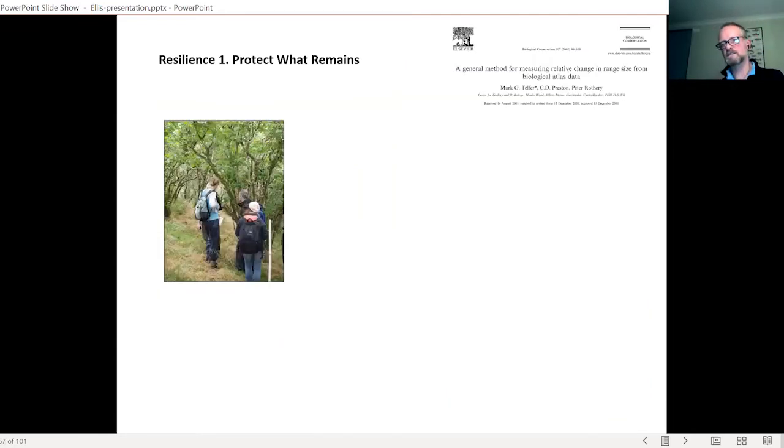Now, what we were interested in is the effect of that isolation on the rainforest species that occur in these woodland patches. And the nice thing about this is we're able to use record data. People go out, they collect species lists, inventories for particular places, and they submit those records to the BSBI, the British Lichen Society or the British Bryological Society, and you can accumulate records over time. The challenge with analysing these records is that they're often patchy, and the sampling effort can change over time. But there are some methods that were developed by colleagues at the Centre for Ecology and Hydrology that help us to extract trends from the kind of records that botanists and lichenologists and bryologists provide.